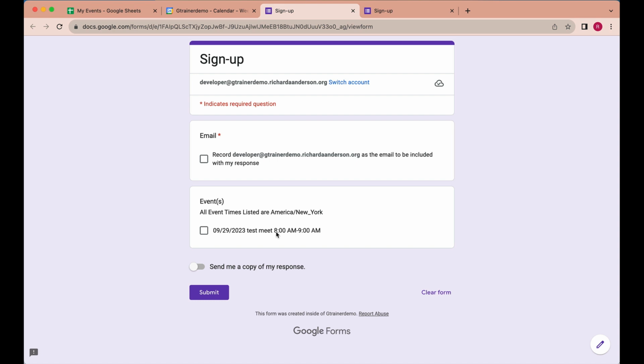So in short, the way this works is the form is scanning your calendar from today's events to 3 months in the future, and anything it finds that has a cap number connected to it, it will list in this add-on. As the events pass, they will be automatically removed. So it's an ongoing sign up and registration sheet that's connected to any events that you host, whether in person or virtually on your calendar.